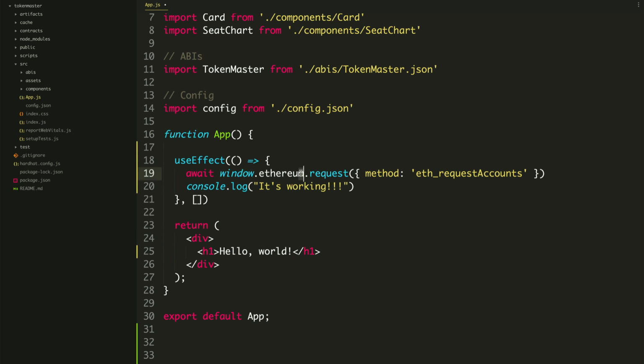And so what you can do is window.ethereum, you can make a request. This is an RPC request to your Hardhat node, basically. Or rather, this is an RPC call. This is the RPC method, method eth_requestAccounts. And what it's going to do is return the current account that you're connected with in MetaMask, so we can save it. Say const accounts. It's going to return an array, and then you can pass that array in right here.